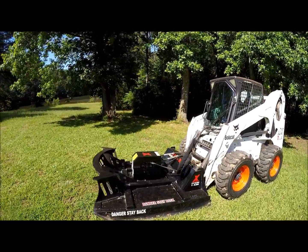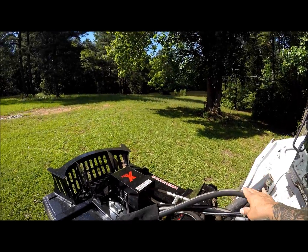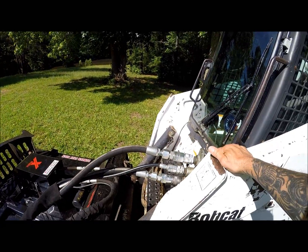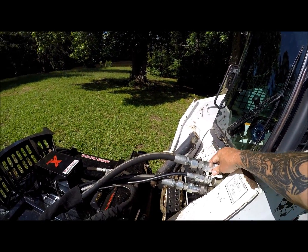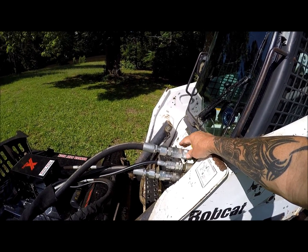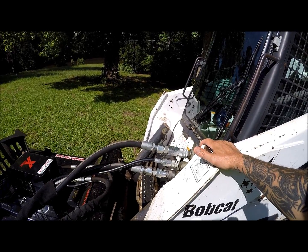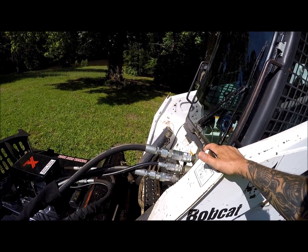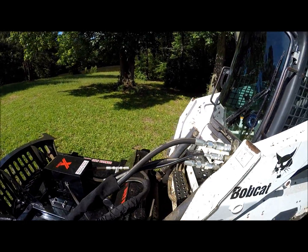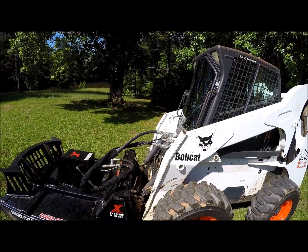And other impressions are that the hoses are top quality Parker hoses. That was another thing that I was impressed with. The fittings too. I've had a lot of fittings and hoses replaced on my tractor that has a front end loader. So I'm really impressed with the fact that they put Parker hoses on there right from the very beginning. They're not going to mess around with something cheap. They just go for nice quality hoses.